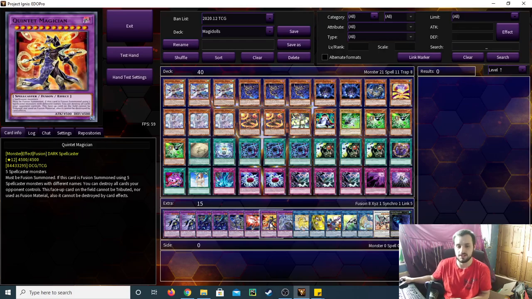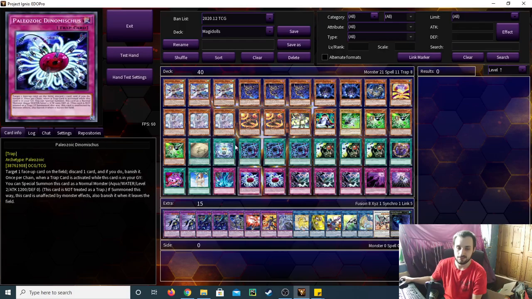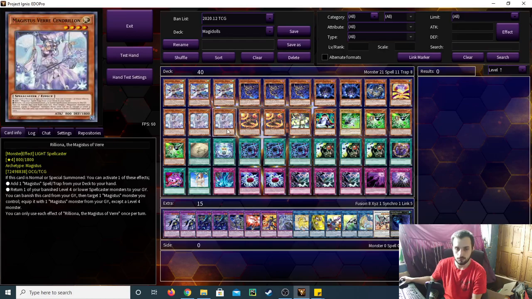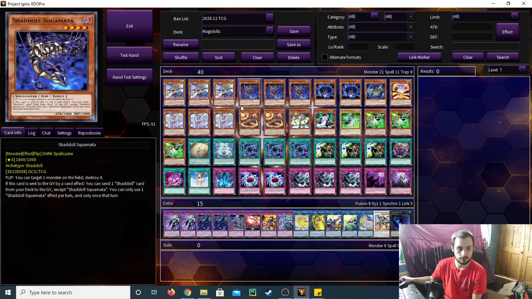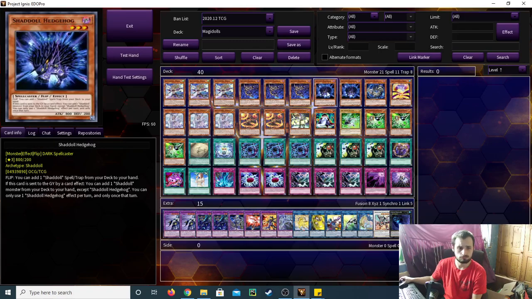It's got that double A batteries effect. It cannot be tributed, nor can it be used as fusion material, and it cannot be destroyed by card effects. Lovely. But this surprisingly is very consistent. Like I say, if you get Borrelsaboure out, you've got 1, 2, 3 in the graveyard. Then if you get a Winda, you've then got 4 and 5. That's it.